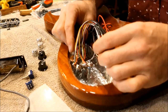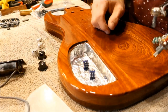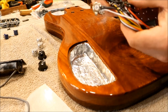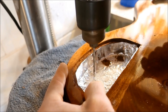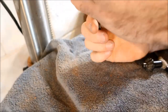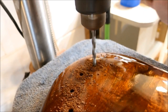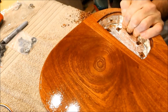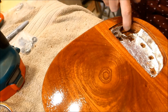Yeah, okay, it's looking like by the time I get the preamp and a battery in there, there's not going to be a heck of a lot of room for a couple of big chunky switches taking up space in the middle. So we'll forget those. That saves a lot of complicated wiring. Just drill five or six holes. Handy little hint, wait until I've drilled these holes before I put the foil in.